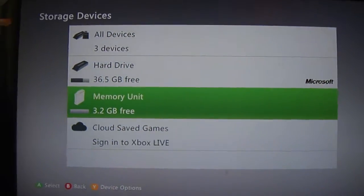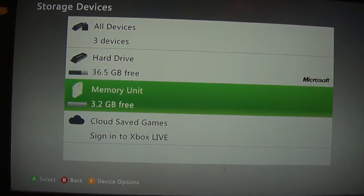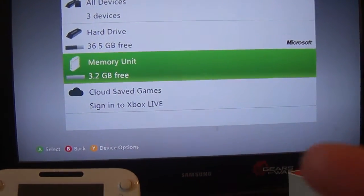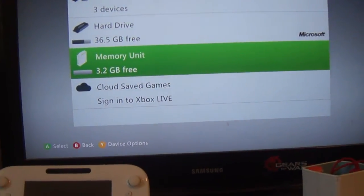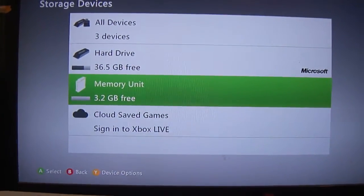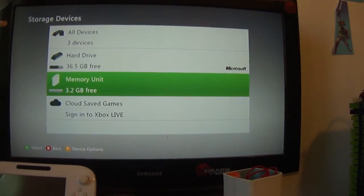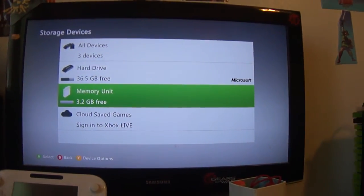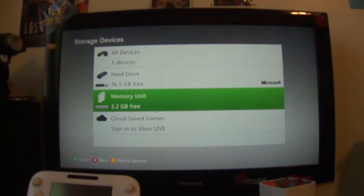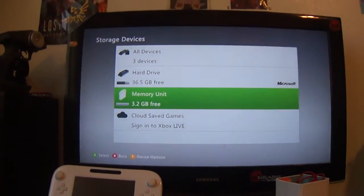That's basically the mod. Hopefully this was detailed enough. This is only necessary if you want to recover certain information — like accounts, Call of Duty prestige accounts, or game saves. Or if you just can't afford extra storage space, like the 250 gigabyte hard drive for the Slim. If you already have one of these drives, or can buy one cheap for like 20 bucks, I highly recommend doing this because it will save you money.